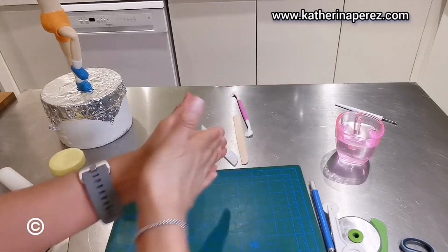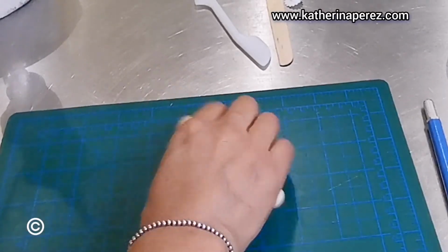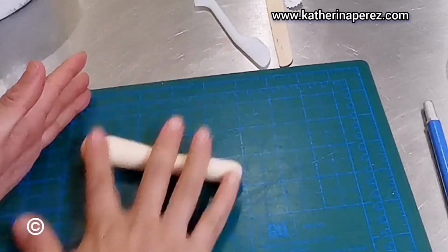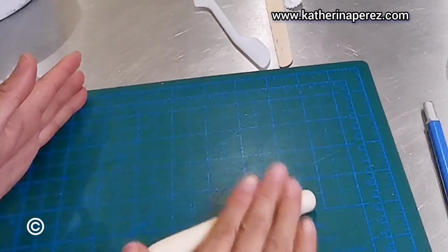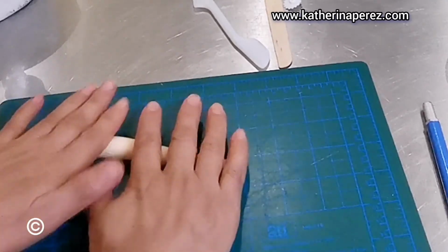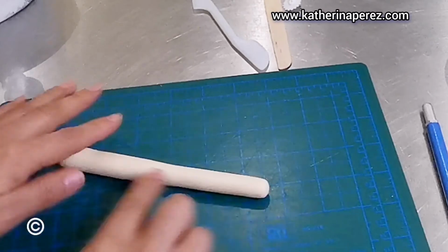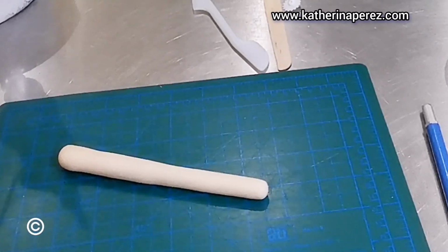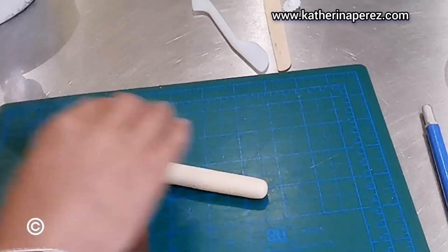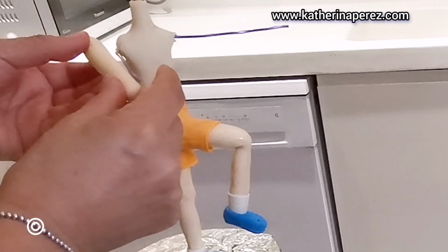Okay, now let's make our arm. Maybe this is big. I will put this here so this doesn't move. Okay, first I will see how thick it will be and how long. So I want this thickness, okay? So I will cut this excess. I will check in the arm if this is fine, okay?